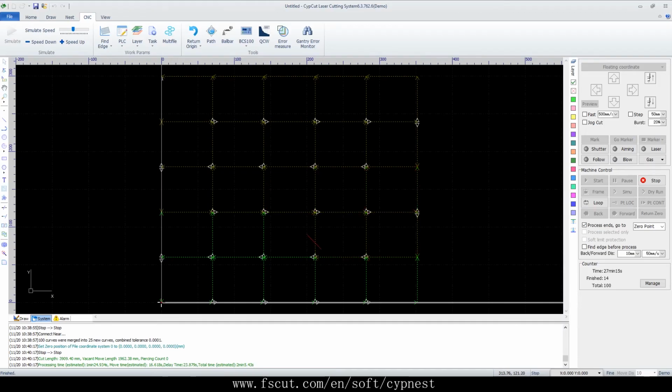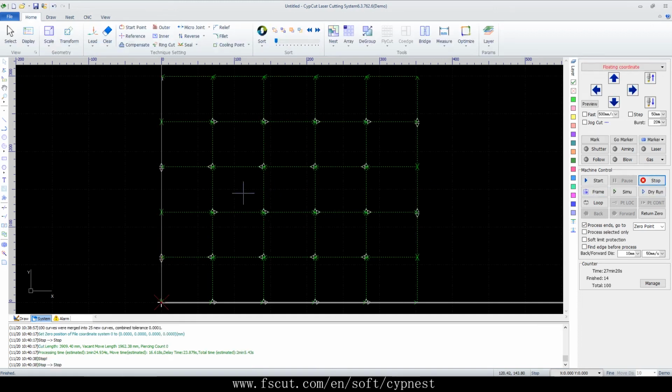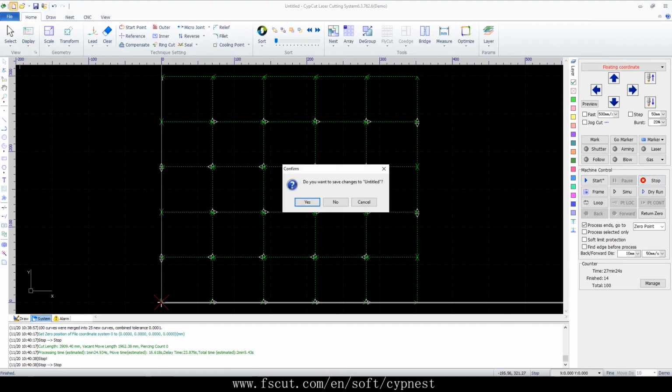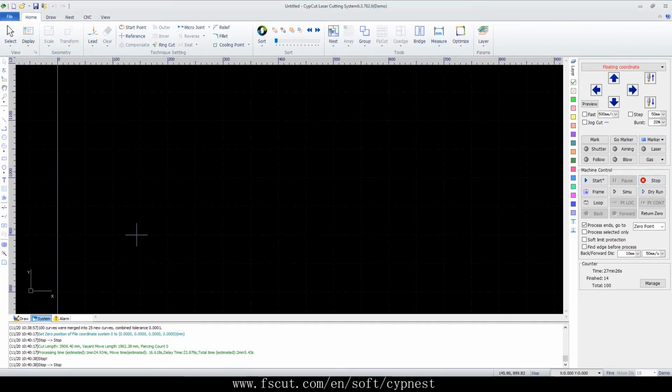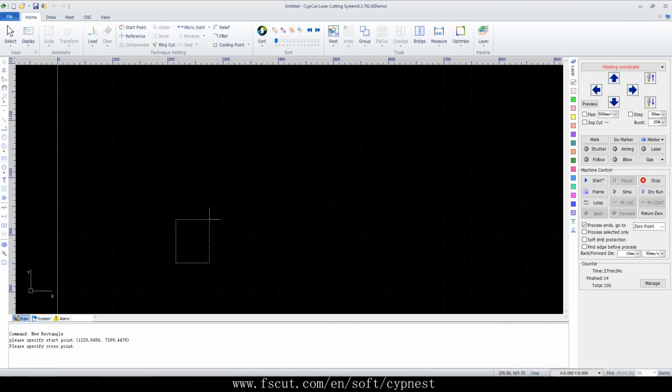And when we want to co-edge parts with inner contour, let's draw a new graphic. A rectangle with a circle inside.